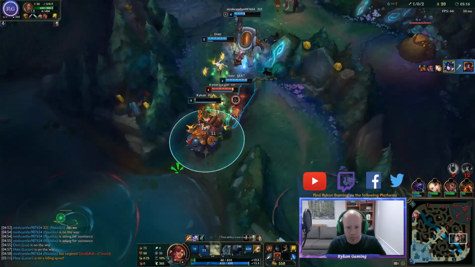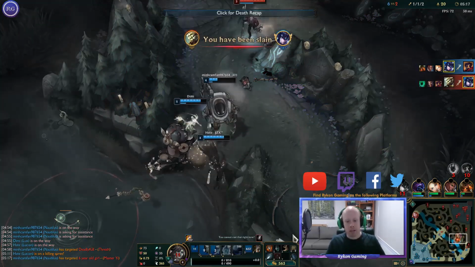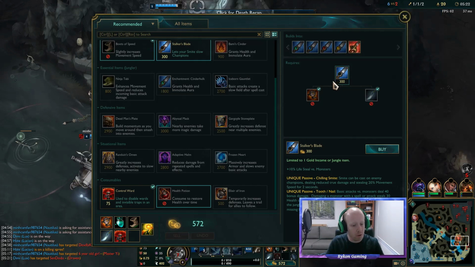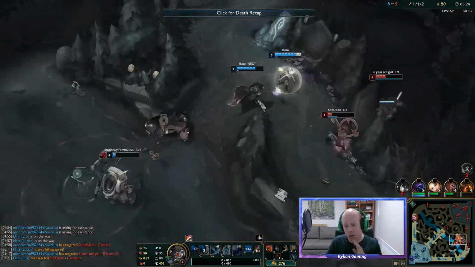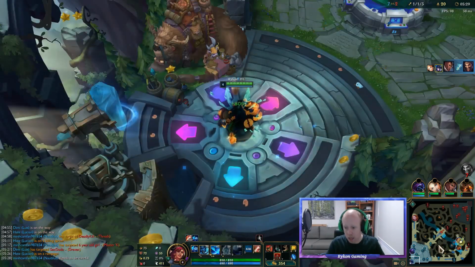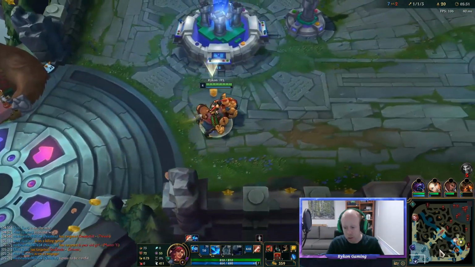So I'm going to flash now. Fight him. Unfortunately, I didn't realise he'd alpha strike me then when I flashed, otherwise I wouldn't have wasted it. But that's alright. My team is picking up a lot, and I think that's totally worth it.